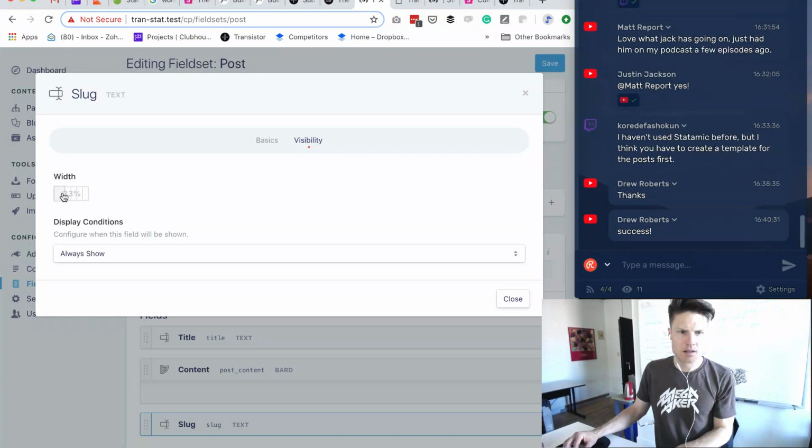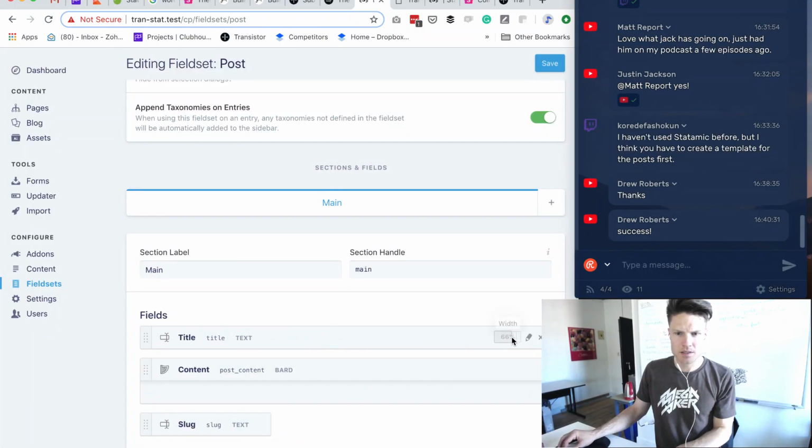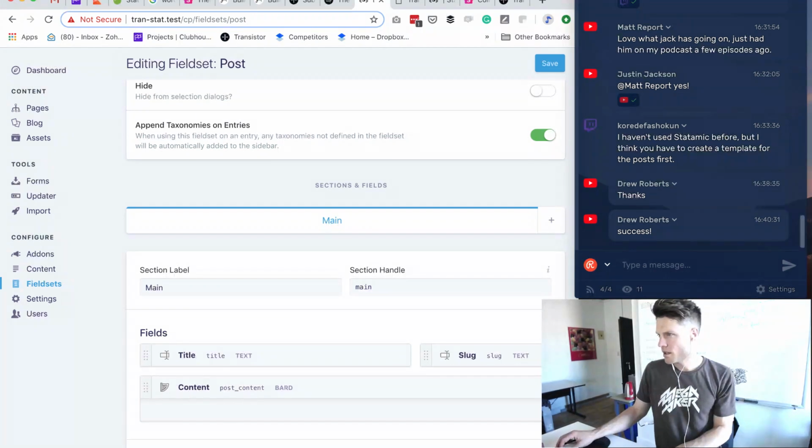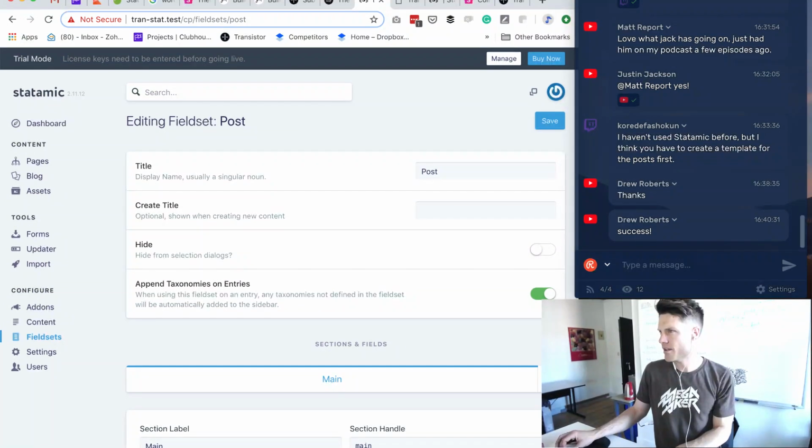Make it 33%. Close. I'm gonna make this one 66. Cool, you can kind of build a little UI here. And then I bet you I can move this sucker up here. Cool.